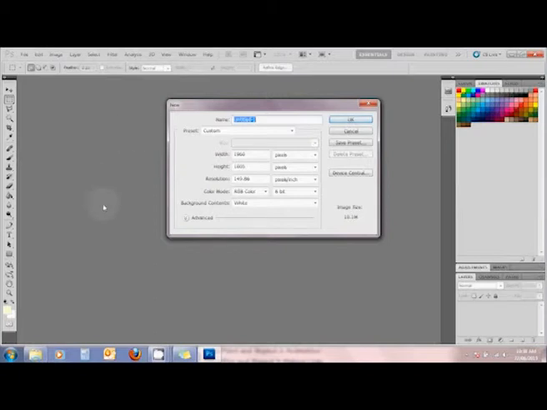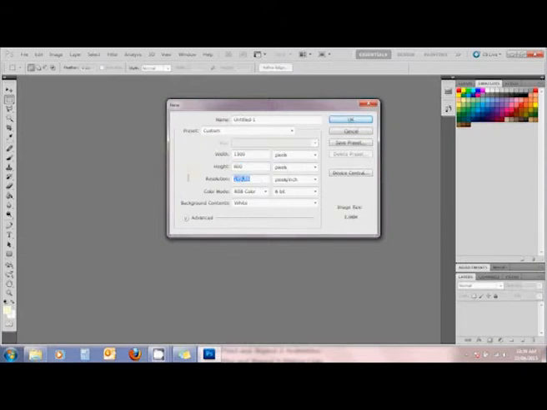Then we get this little window, and this is where we define how big the screen for our website is going to be. And a standard setting is 1300 width. So to width we go 1300, make sure it's pixels, not inches or centimeters or kilometers, because it'll be too big. Height is going to be 800, and make sure it's pixels.